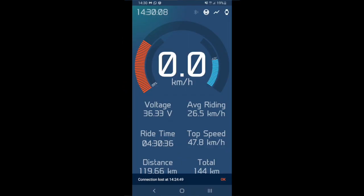It doesn't feel any different with 20% charge left than it did with a full battery. I wasn't riding faster than about 45 kilometers an hour, and mostly about 35. So even with 20% battery left, it still feels like it's got all the power you need. Feels completely smooth, completely in control. Didn't beep at me once the whole trip.